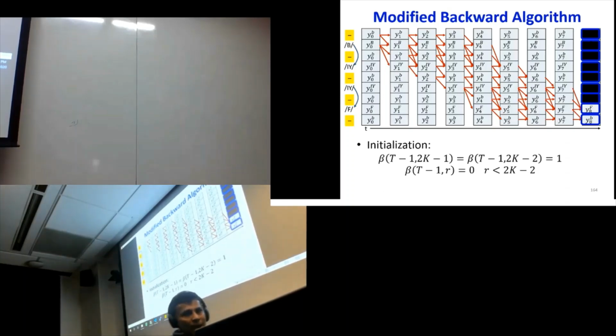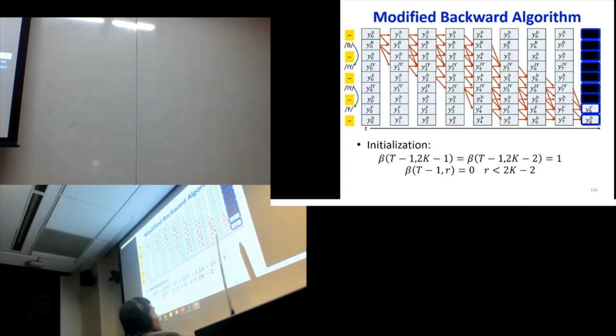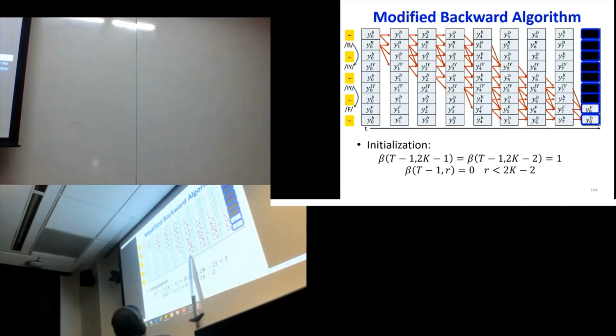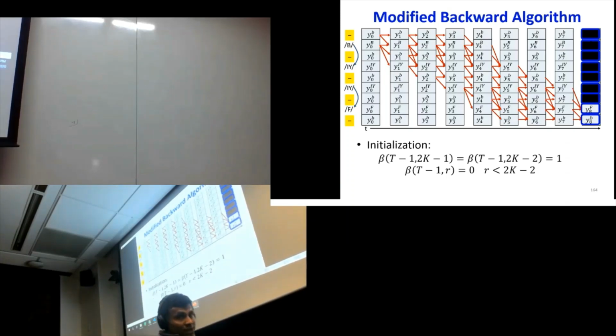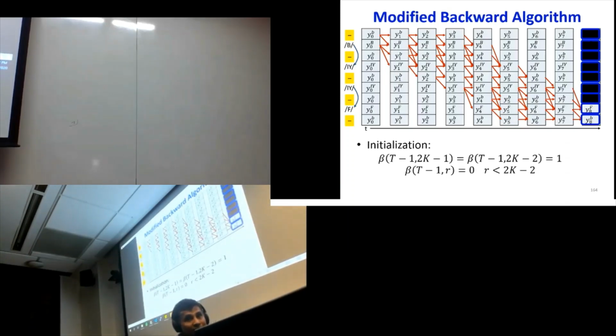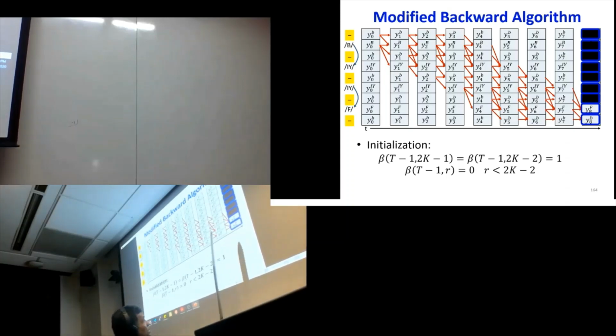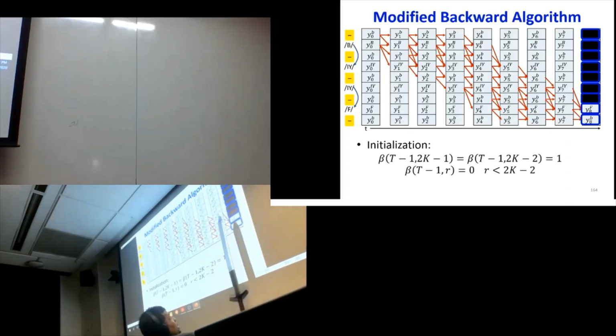Now we will perform the backward computation on this graph. We start off by assigning a beta value of 1 to the final two rows in the table. Then again, observe that the final row represents a blank because after the final symbol, you can have an unlimited number of blanks in the aligned sequence before you compress it. So the final row is a blank, and we're going to assign a beta value of 1 to the final two nodes in the graph, and a beta value of 0 to all the nodes which have been marked in black. So that's what this equation shows.